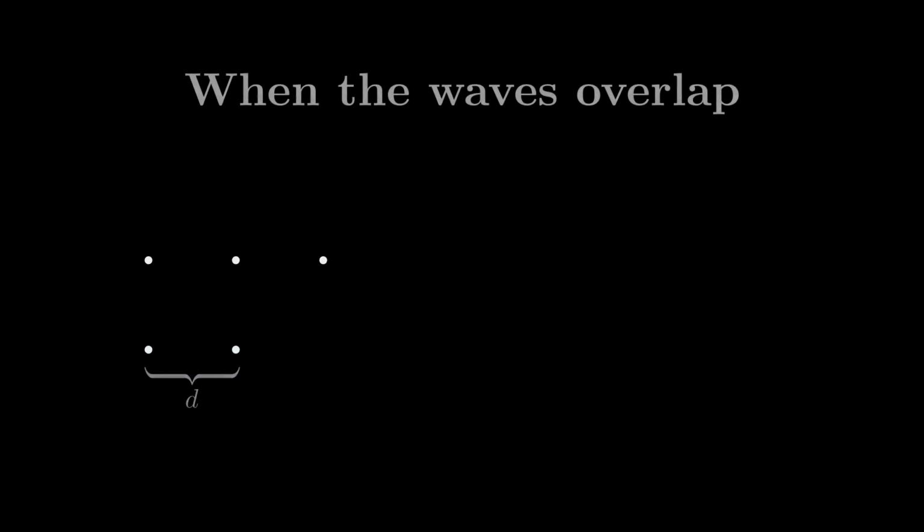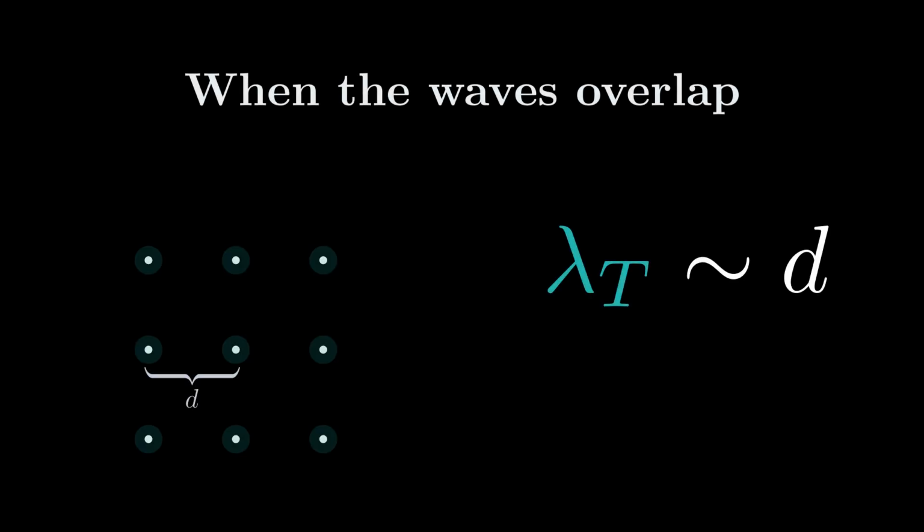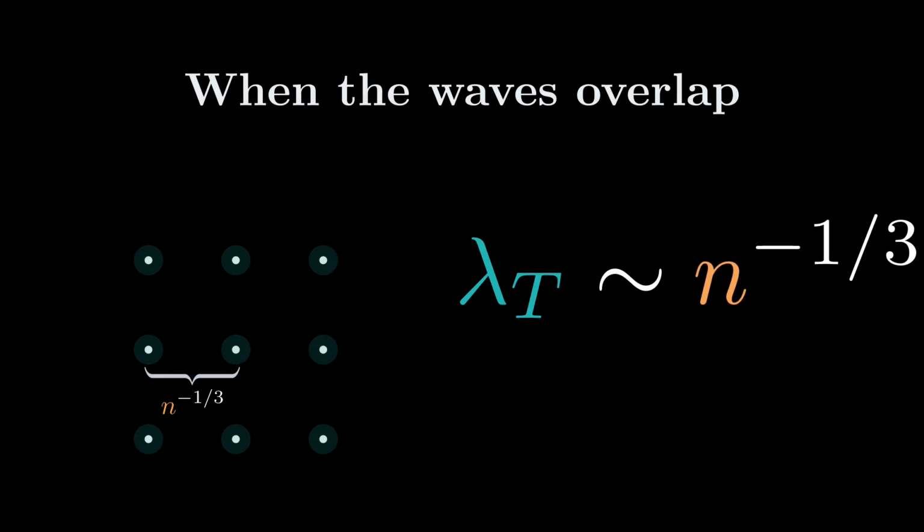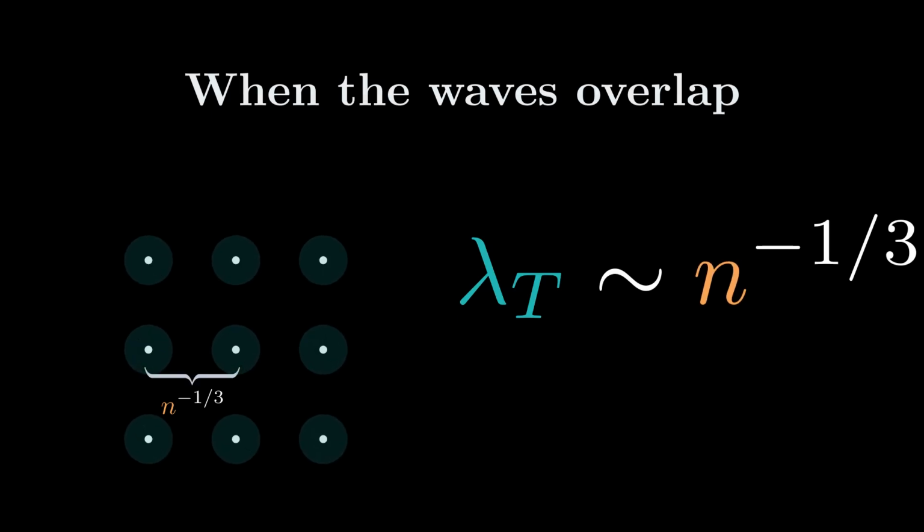Now the key question turns geometric. In the gas, atoms sit some average distance apart, call that spacing d. Describe how tightly they are packed by the number density n, how many atoms per unit volume, and that spacing is simply n to the minus 1/3. Two regimes. When the matter waves are tiny compared with d, each atom is its own little wave in its own little box. They ignore one another, it's an ordinary gas.